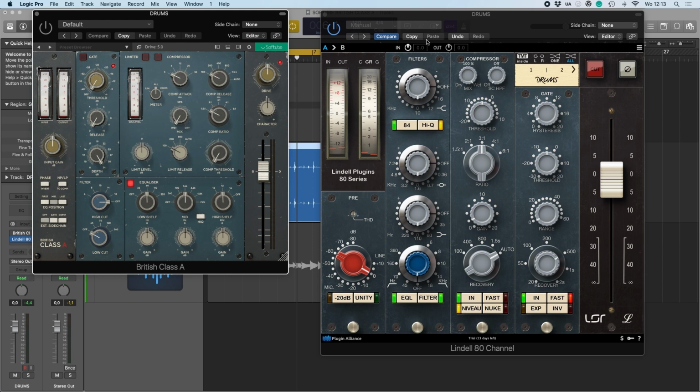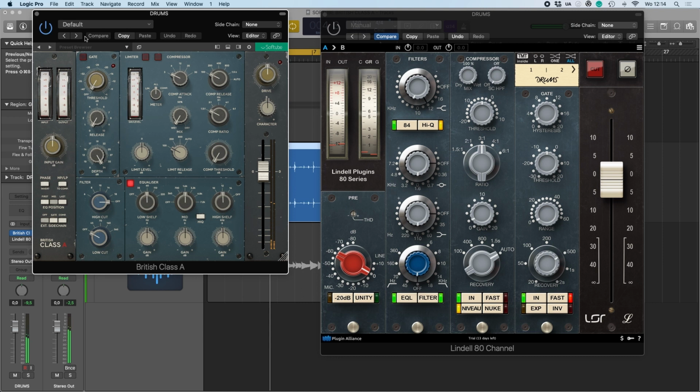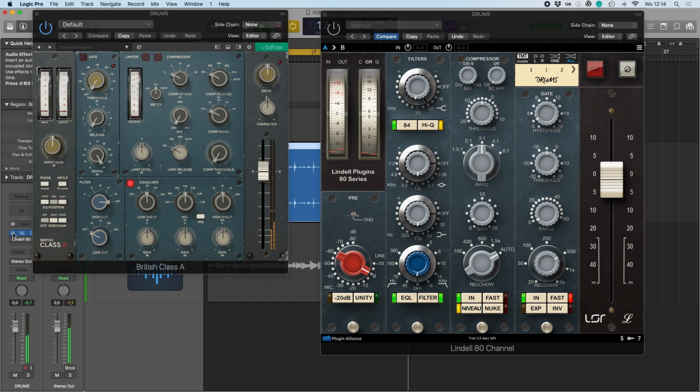Let's see if we can do some EQ. So high shelf. I like this focus in the low end. In the very low end on the kick drum, this is a bit woollier.